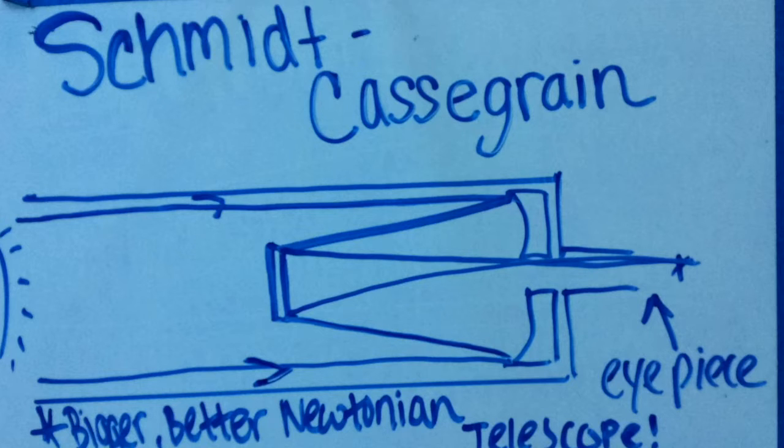The Schmidt corrector plate is an aspheric lens which is designed to correct the spherical aberration of the spherical primary mirror it is combined with. Together, this design reduces blurring of the image caused by the sphericality of the lens or mirrors.